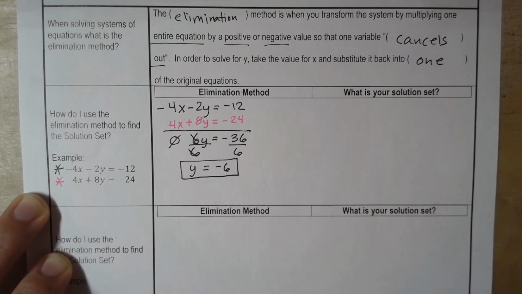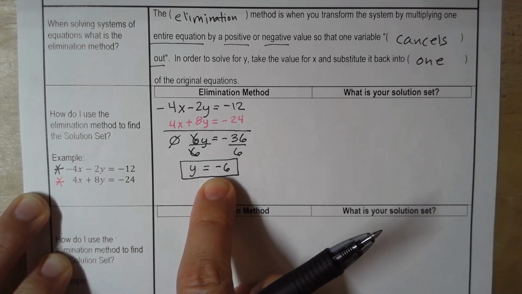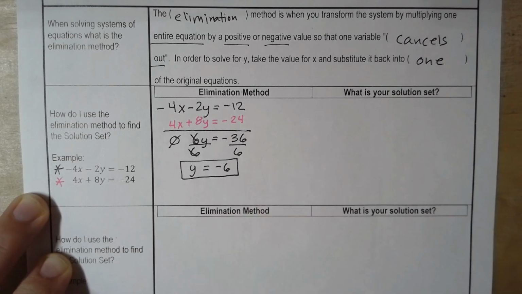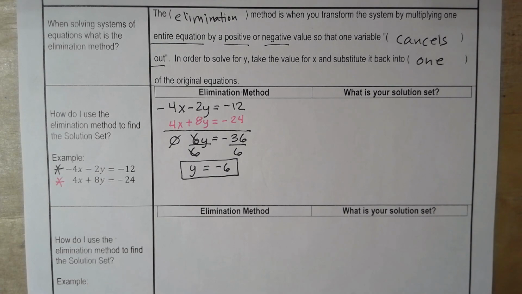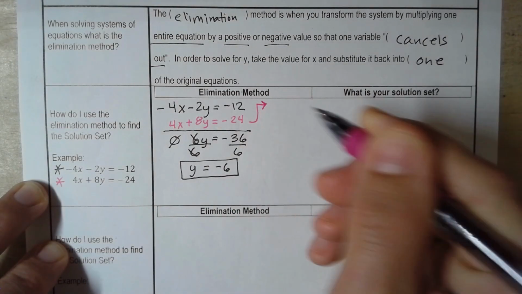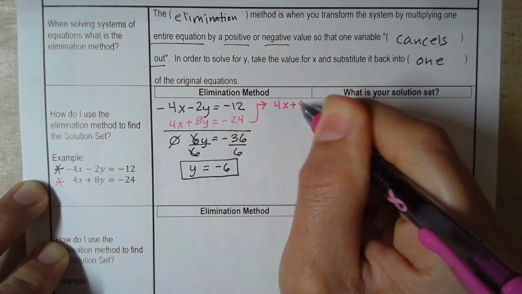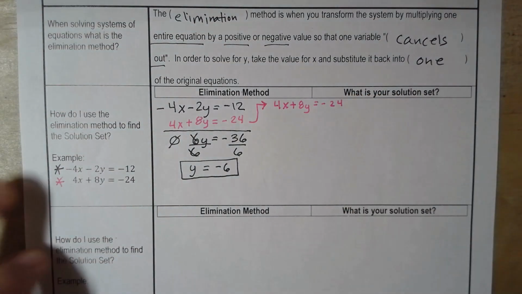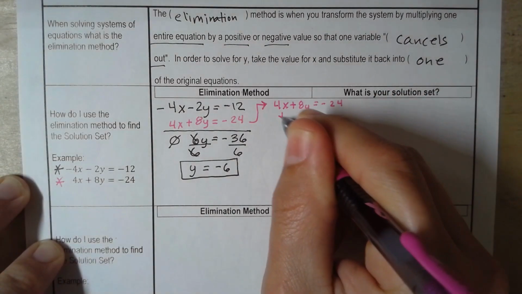Now with that being said, we're going to use this value for y that we have here, this negative 6, so that we can go ahead and substitute it and then solve for x. So we're going to use our answer to solve for x, and then we'll check it in the end. So let's go ahead and take a look. I am going to rewrite this equation right here. So I'm going to go ahead and write 4x plus 8y is equal to negative 24. Now I rewrote the whole thing, but we're going to make an adjustment to it now. So I'm going to bring it back down.